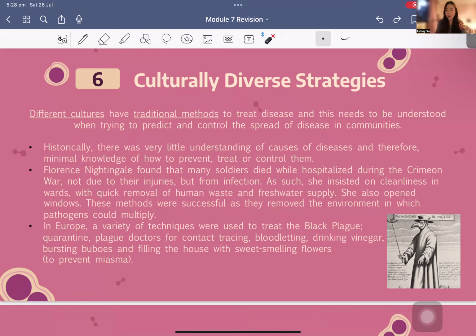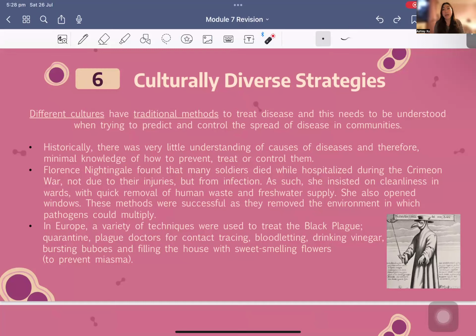And we had these people known as plague doctors. These were what they wore. Plague doctors did contact tracing. They also did bloodletting. Some of the previous methods, you realize that some of them are effective, like contact tracing, wearing a long mask, using this stick to prevent close distances, but bloodletting was also something that they believed in. And bloodletting was just kind of cutting themselves, letting a lot of blood drain out, all of that nasty microbes draining out. And they thought that that could prevent the spread of disease and cure the infected person.